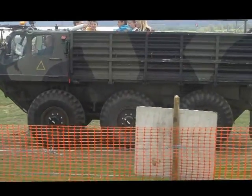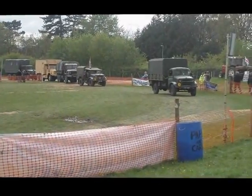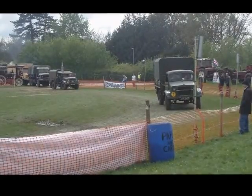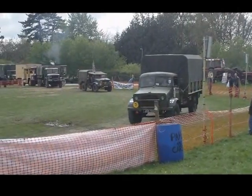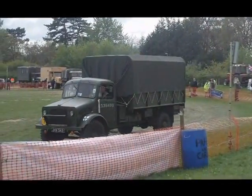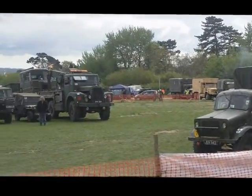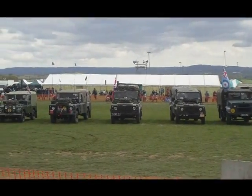And how about this then? A 1967 Alvis FV620. All military vehicles had an FV designation, which stands for fighting vehicle. This is an Alvis amphibious vehicle — an amphibious load carrier — capable of going equally well on land and on water, often used as a backup for the Royal Armoured Corps as ammunition carriers. Six-wheel chassis, drive to all six wheels. The same chassis was used for the Alvis Saladin armoured car and also the Alvis Saracen. It has water jet power for running on water. Nine-ton capacity, incidentally.